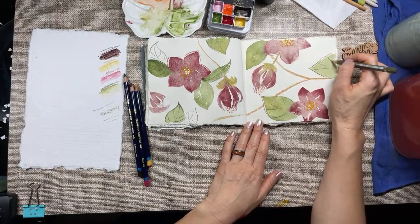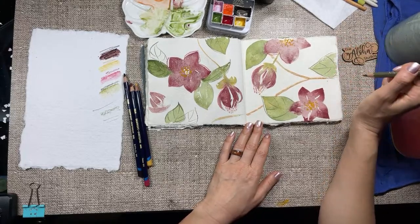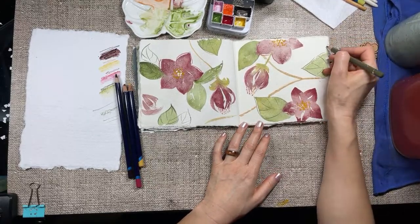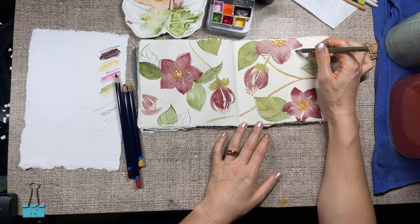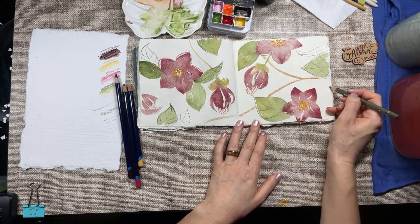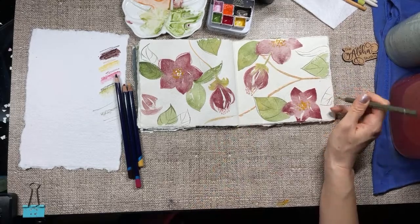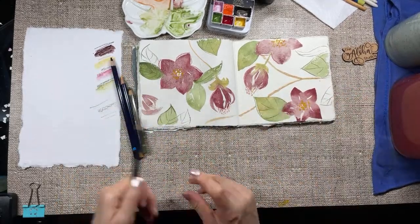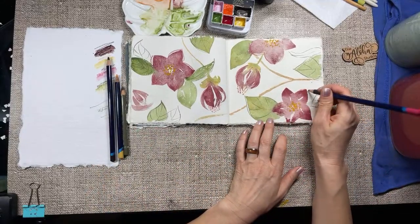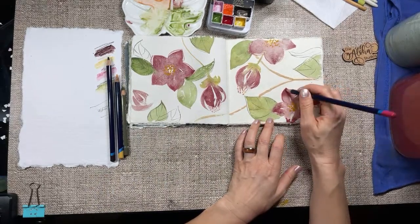Okay, so just adding some more lines with my colored pencil. Okay, let's add some leaves from the side over here. And maybe one comes in on this side. And as you can see, I'm not even using water with my colored pencils. I'm really using them as colored pencils in this case.